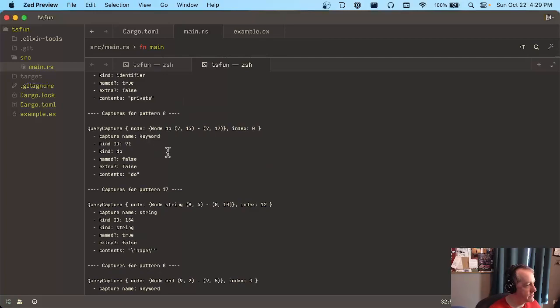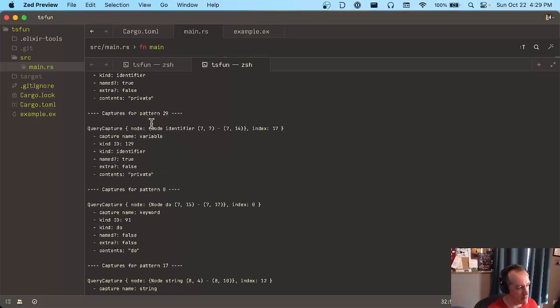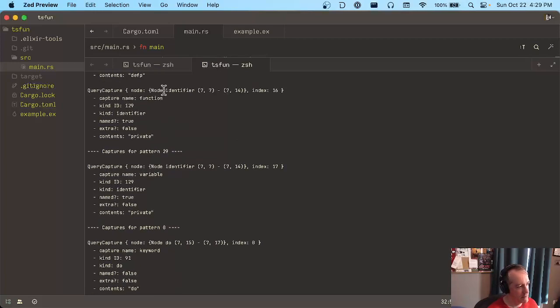Do is a keyword. This is a variable, private. Yeah, that's interesting. I don't think that's correct because that's the name of a function. It shouldn't be considered a variable, except for the cases of highlighting, maybe. Oh, note that it's also registering as a function.